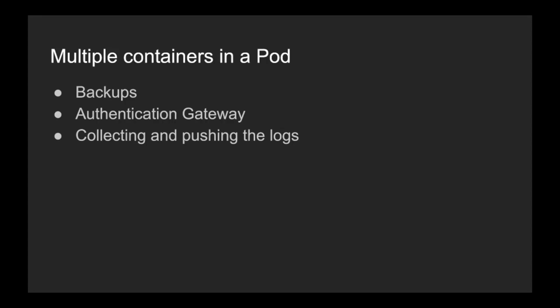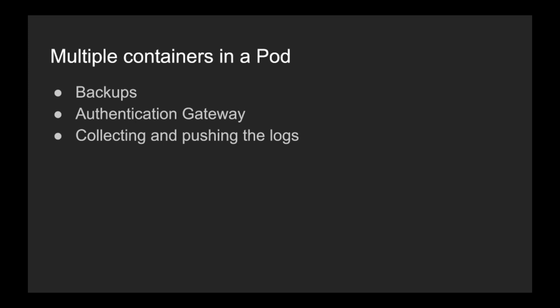So we have seen how we create pods. Now let's try to understand in what scenarios we would have multiple containers in a pod. In most scenarios we would just want one container running in a pod, because it is easy to stop, kill, and restart the pod. But there are certain scenarios in which we would want multiple containers.